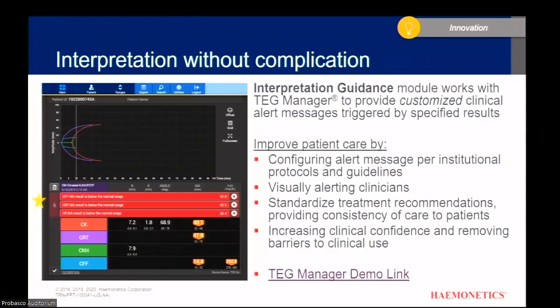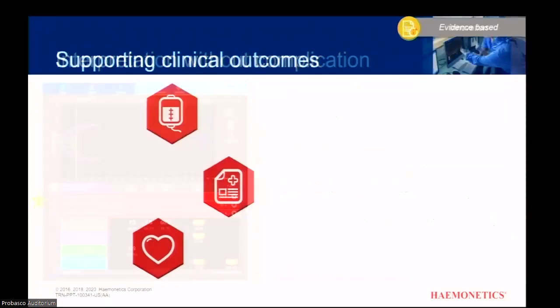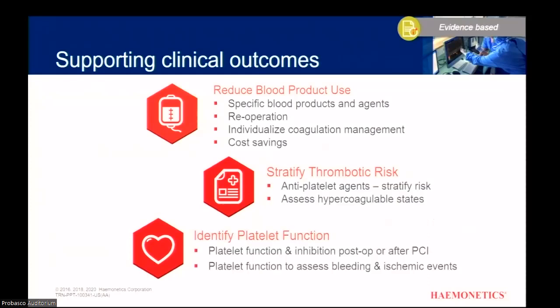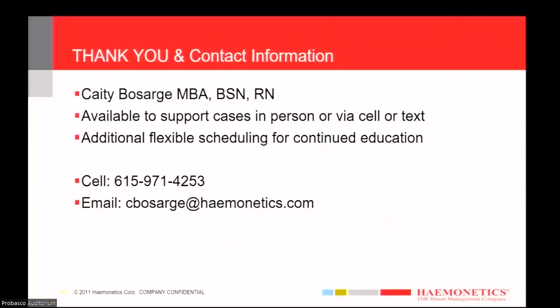So I will reach out again and we'll get those set up with the lab team just to identify the ranges that mean the most to you guys. Any questions about TEG Manager? I'll have more info about accessing in the coming weeks. They're still downloading the server. And so supporting clinical outcomes with TEG, reducing blood product usage, stratifying thrombotic risk, and identifying platelet function are the primary utility there.